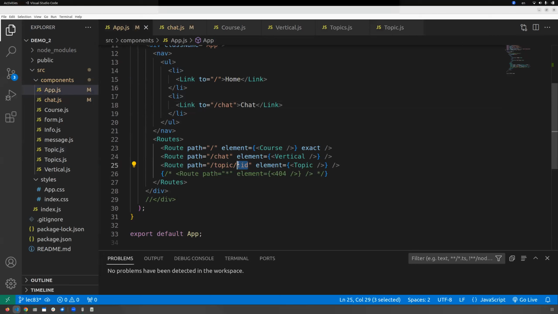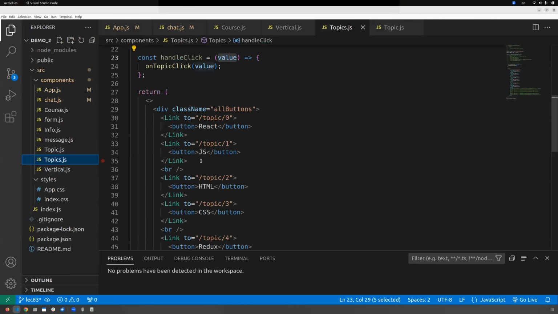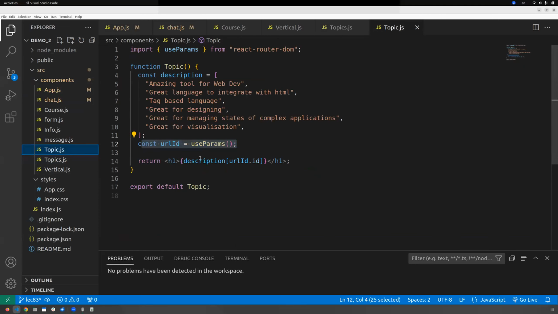We can send a parameter, and once we receive the URL, we define the useParams function or hook from the React router DOM, and then take that parameter, and then we can access it. It's an object, and we can access the ID.